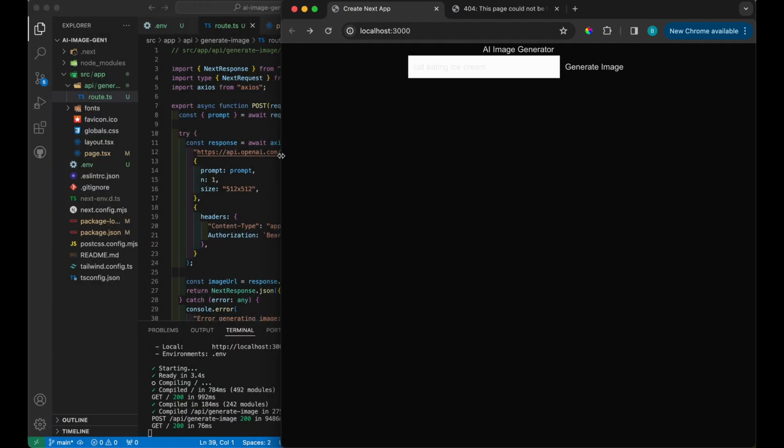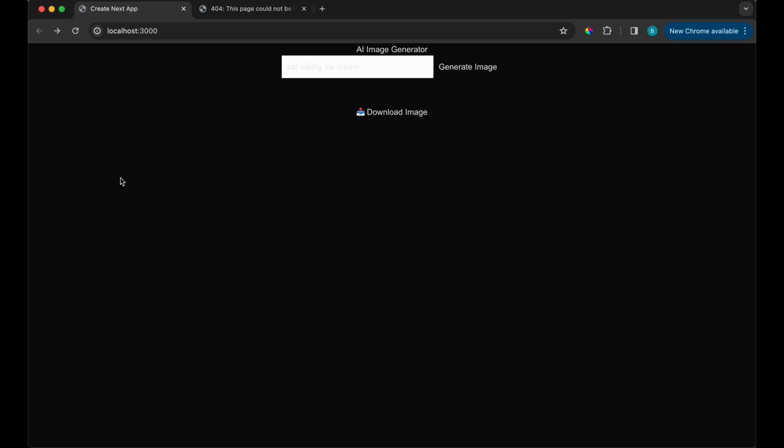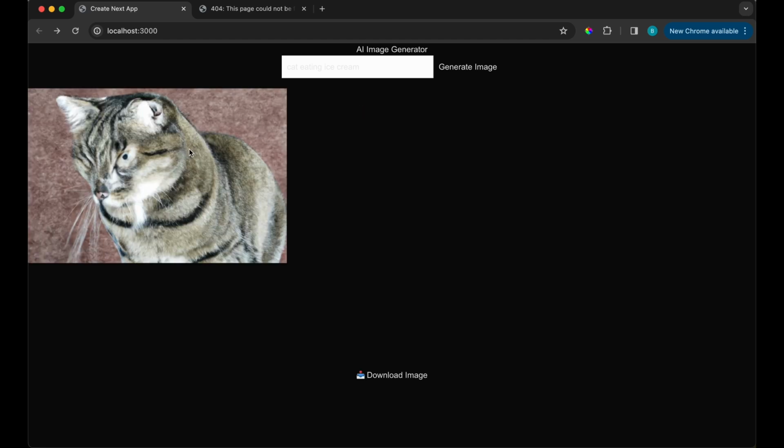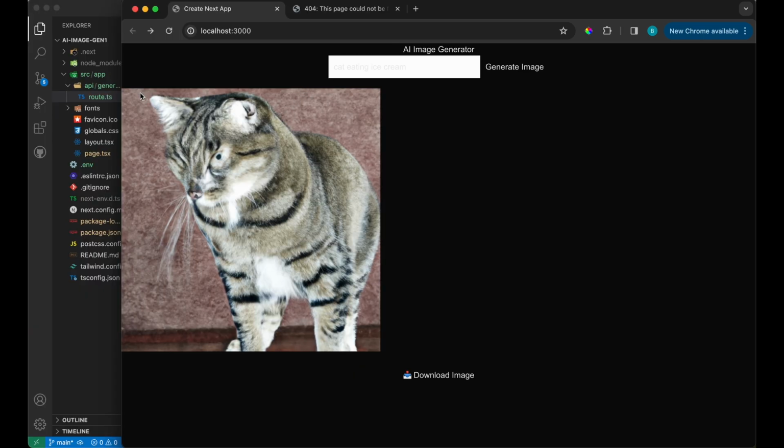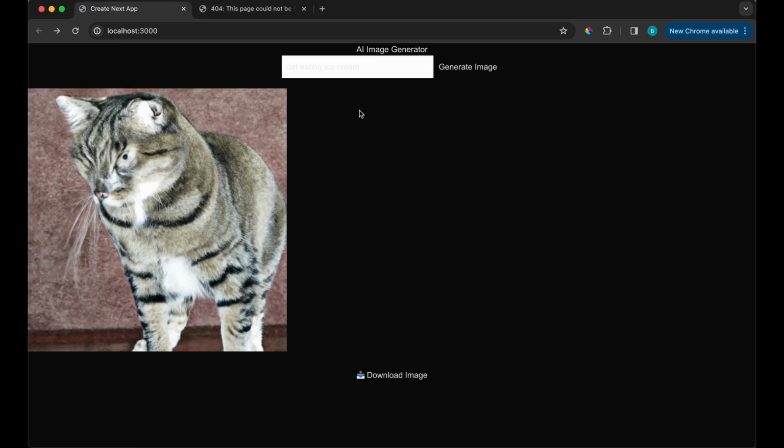All right, let's do another one. That was a little strange, but whatever. Let's do cat eating ice cream. Generate the image. And maybe I could add like a loading bar or something. But right now, yeah, it's quite slow. Let me make sure my terminal, yeah, there we go. And now it's doing something. Not sure what it's doing, but it doesn't look like it's doing exactly what I wanted. But again, we can tweak this later.